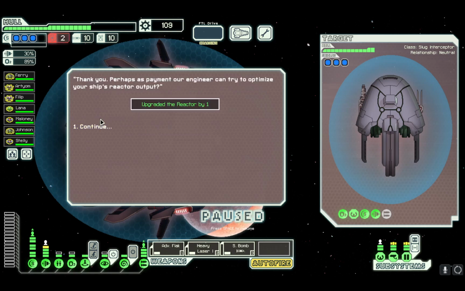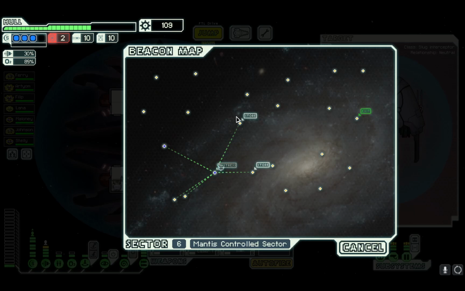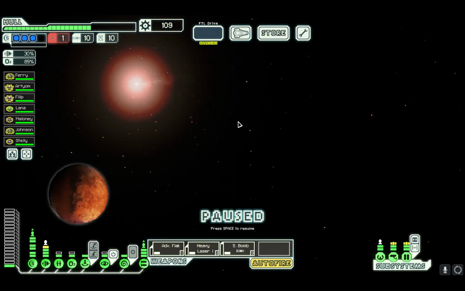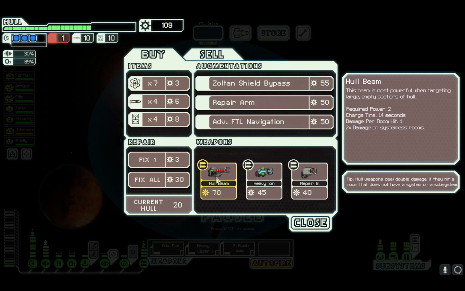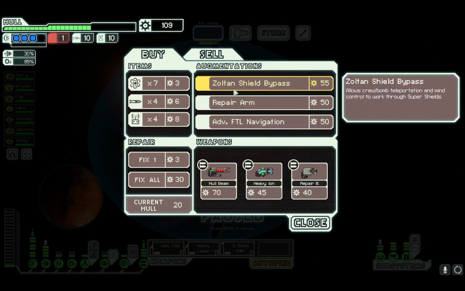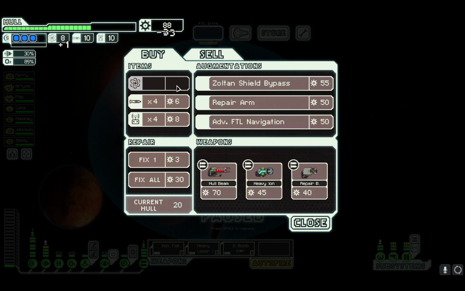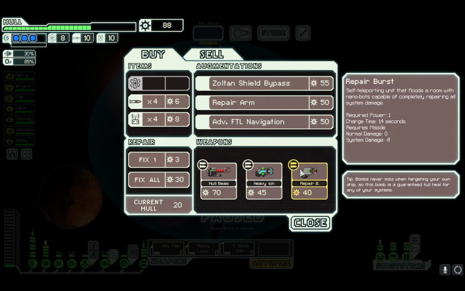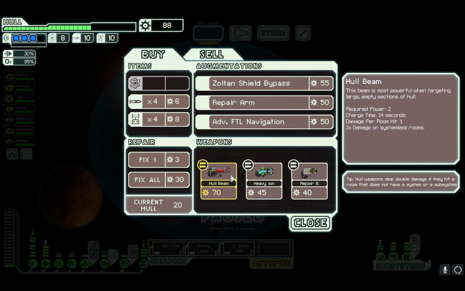Thank you. Perhaps as payment, our engineer could try to optimize your ship's reactor output. All right. And there's stores. Beautiful. One fuel again. That's the second time this has happened. I'm genuinely mad that there's no Flak 2 here. Flak 2s are really strong. Well, a Parabomb is useless. Heavy Ion is virtually useless. Hull Beam might be good.